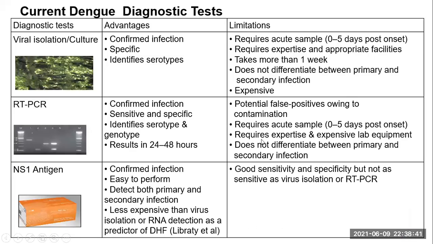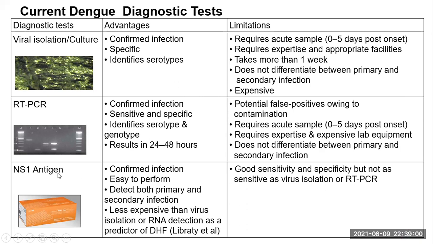It will inform patients that they have dengue so that they will know what to do, and also helps in surveillance. So, viral isolation or viral culture and RT-PCR are considered to be the gold standards of dengue diagnosis. But of course, these are only done in RITM and it's not available bedside or in the outpatient setting. What we usually have is the NS1 antigen.